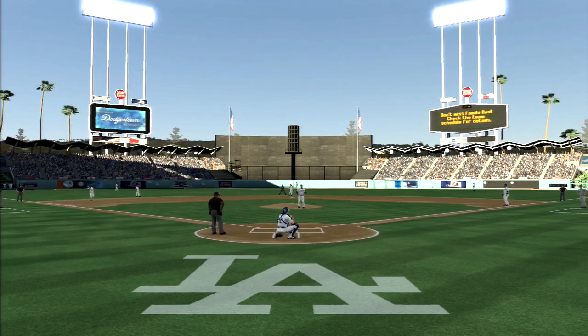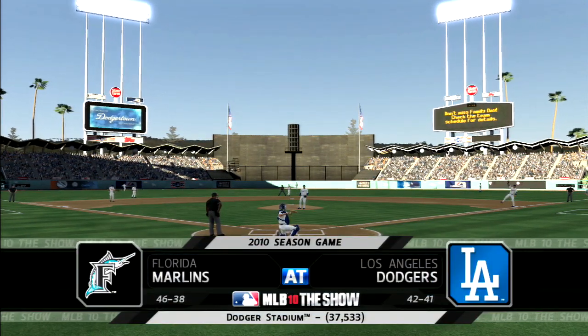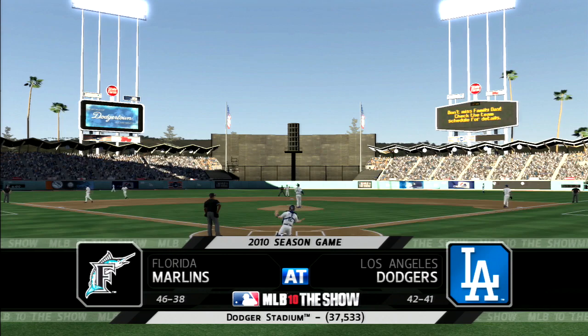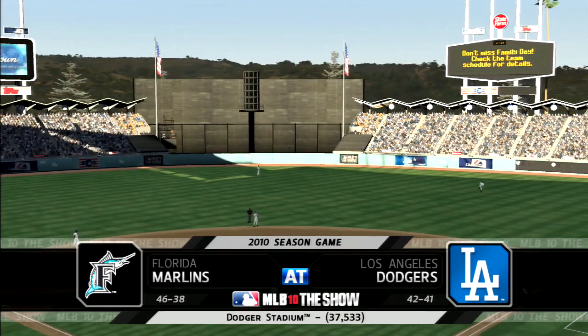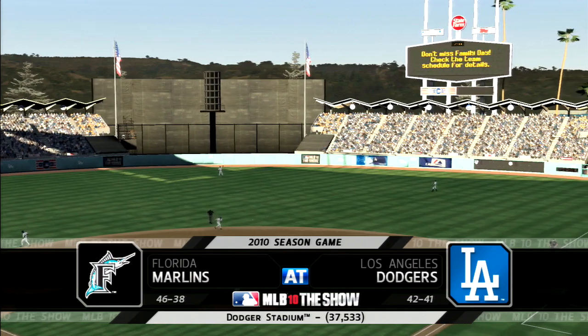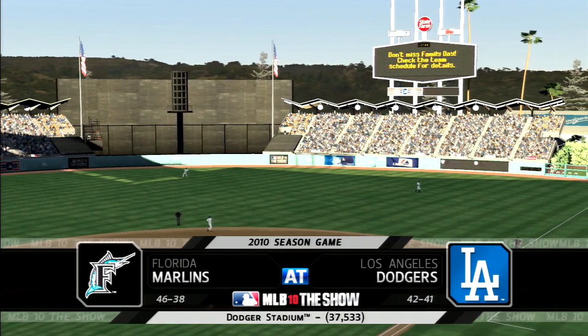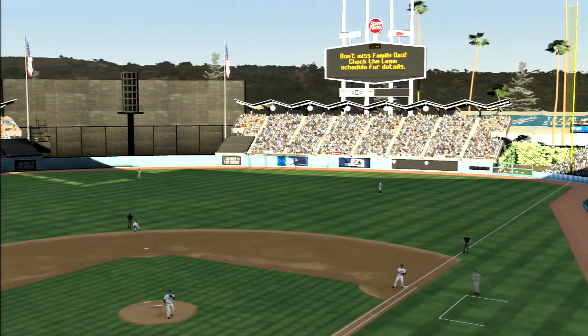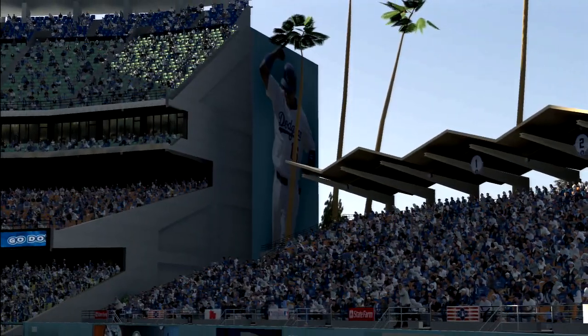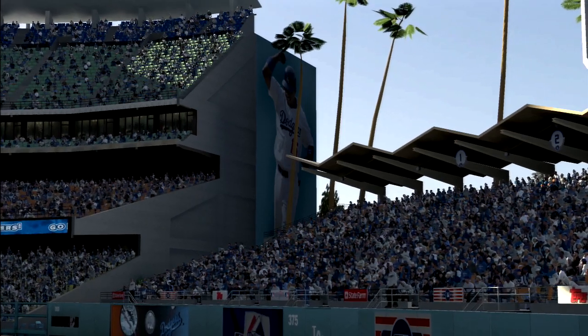And a good look there at venerable Dodger Stadium here in Southern California, as MLB The Show welcomes you to another edition of Major League Baseball. We've got a good one on tap here, as it'll be the Florida Marlins taking on the Los Angeles Dodgers. And hello again, everybody. Matt Vasgersian here to call the action alongside me, trusty colleagues Dave Campbell and Rex Hudler.